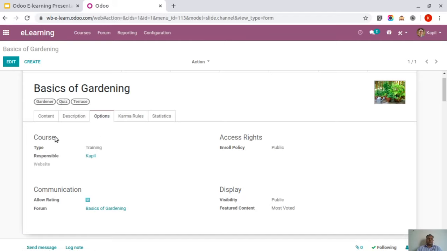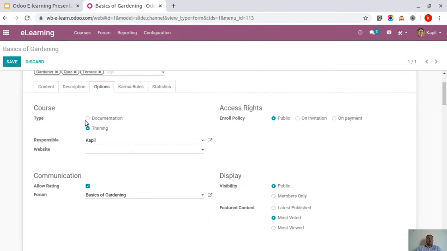And in options, I can see whether I want to keep this course as a document or training, and in case I am using multiple websites, I can also see that. And I have also activated the allow rating, meaning my student or attendee can rate this course. At the same time, they can also post their questions into my forum.